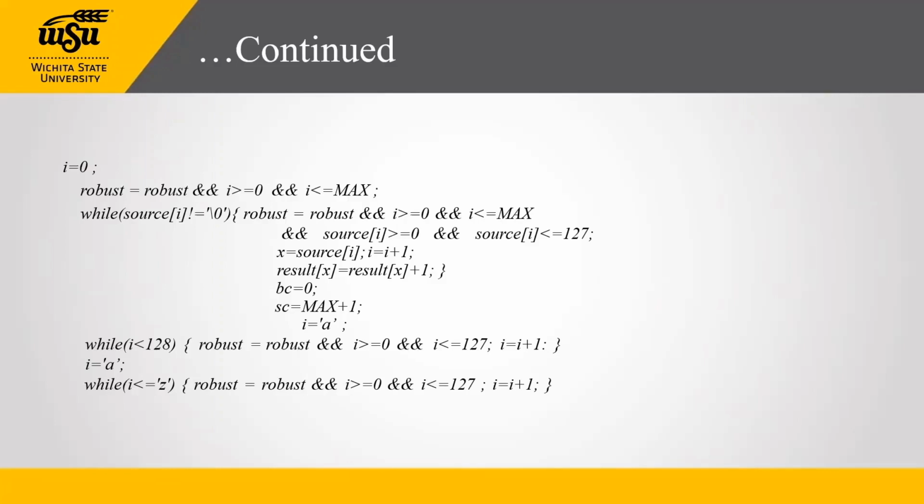And then we create two variables, bc and sc, and we assign some values to each as mentioned. And then we have taken another while loop which runs until it reaches 127. And then we have created an expression, and again we have taken a while loop in which it has to reach the z variable, and then the loop will be continued.